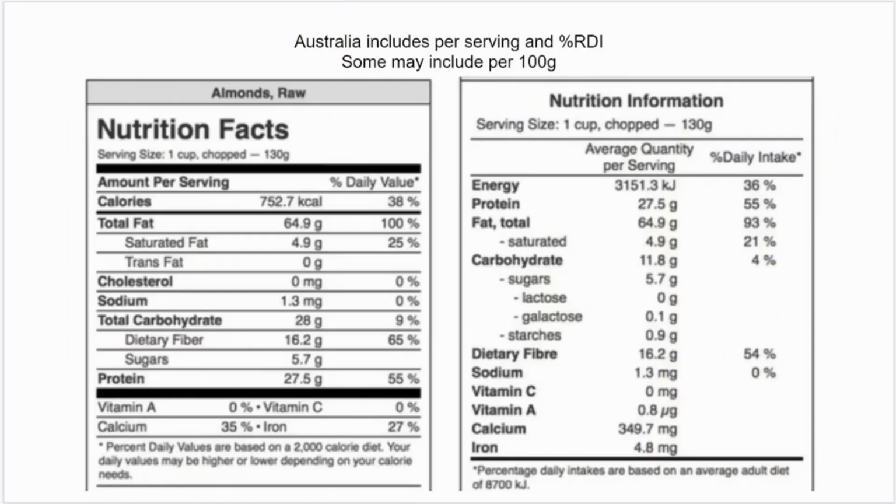Next up, we have the Australian Nutrition Information Panel. Now, there are two common versions in Australia. They both tell the same information. At the top, you have the serving size. You then have the energy per serve. Now, it can be displayed in calories or kilojoules. Which one you use isn't important as long as you're consistent or you know how to calculate calories into kilojoules and vice versa. Next, you have the nutrients and how abundant they are per serve. And then on the right-hand side, you have the daily value or the daily intake.